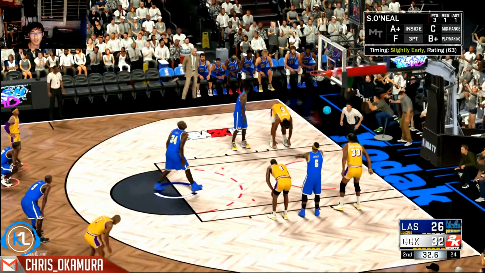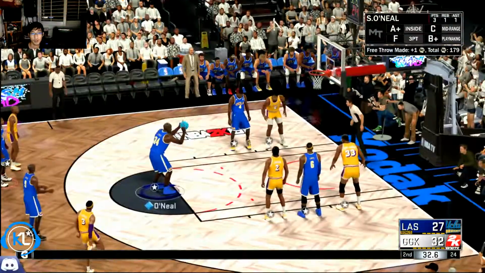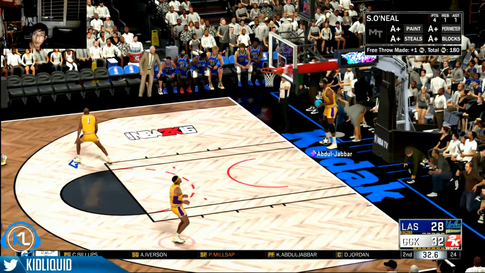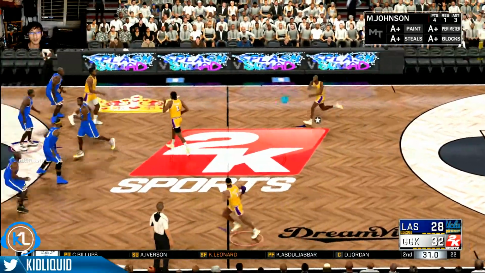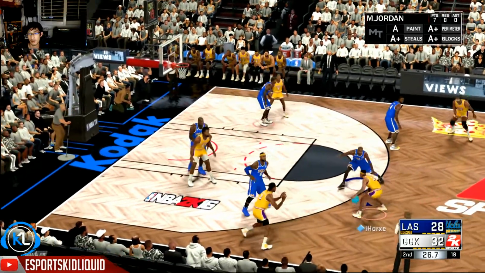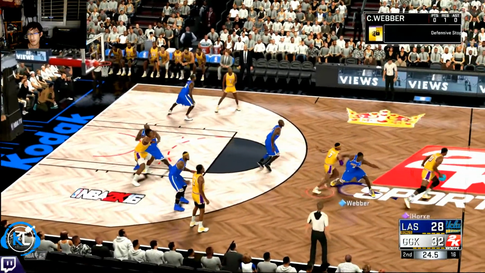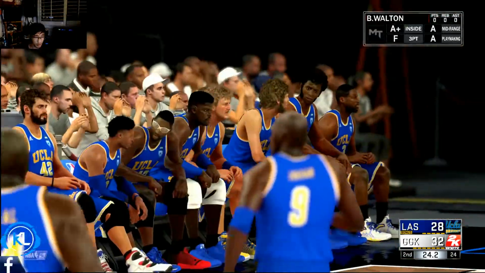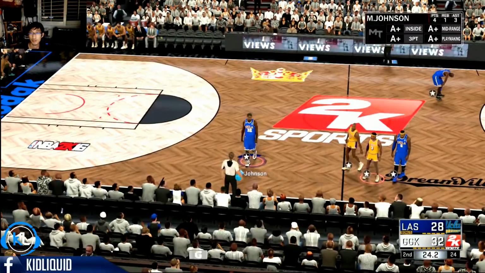Catching up on the changes for Chicago. Abdul-Jabbar's checked in for Rodman. And Chauncey Billups has subbed in for Devin Booker. Leonard, he's checked in for Chicago. Iverson dishes to Abdul-Jabbar. Backcourt violation. And the whistle blows on the backcourt violation. He went over and back. Walton's checked in for O'Neal.